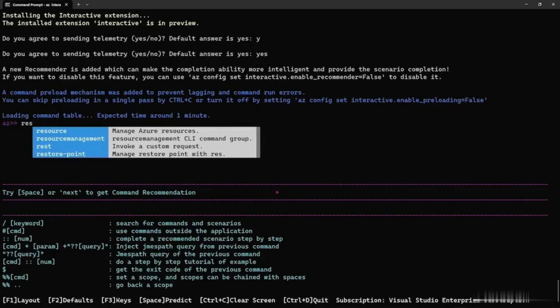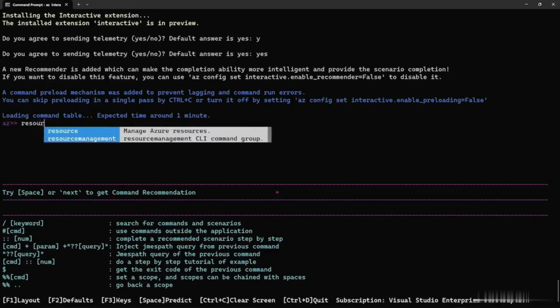Now I'll hit space, and now I've got this list of all the different commands that I can issue for a resource. You can see list, which is the one I used earlier, and if I press the down arrow on my keyboard, I can scroll through all of those. So this is just a much easier way to use the CLI if you're not familiar with all of the different commands that you can use.